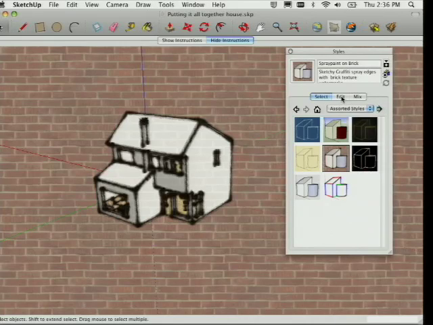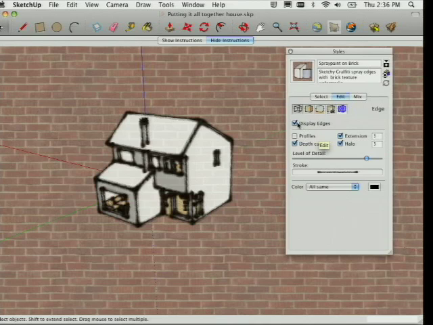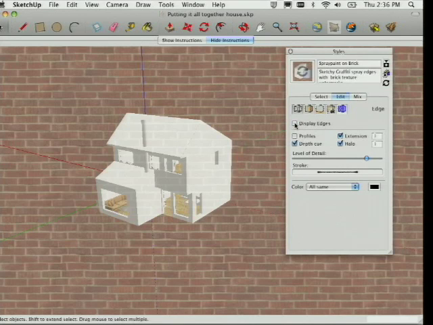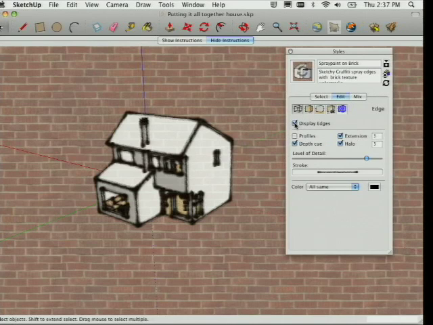Over in the Edit dialog box is where I actually change the style that I have applied to my model. Does that make sense? So Edit is where I edit the styles. Select is where I choose a style to apply. OK, so let's go over to the Edit side here. I'm just going to show you that. If I, let's say, deselect Display Edges in the Edit pane right here, you see how it turns the edges off on that style? OK, so this is what you have to remember about styles. Styles are collections of display settings. So let's say I wanted to display edges, and I wanted to make those edges look like they were done with a spray paint can, and I want a background that's got brick, and I want textures to show up, and I don't want shadows, or not shadows.